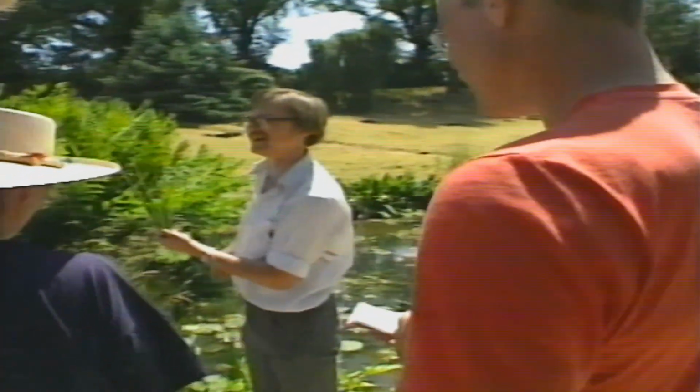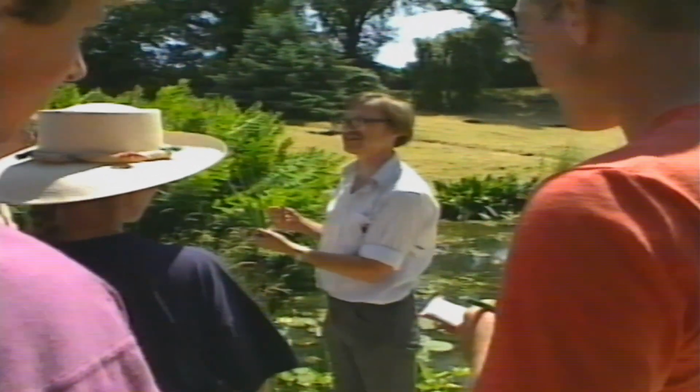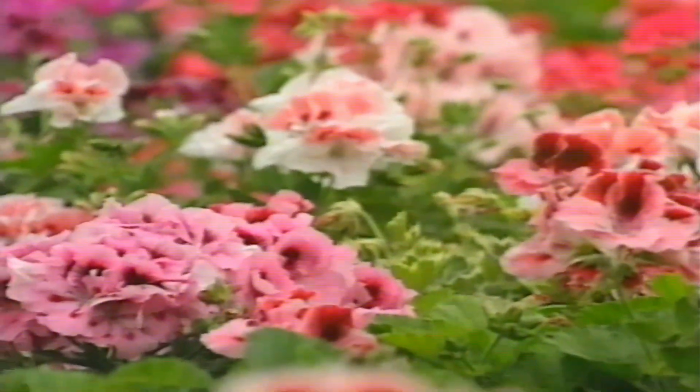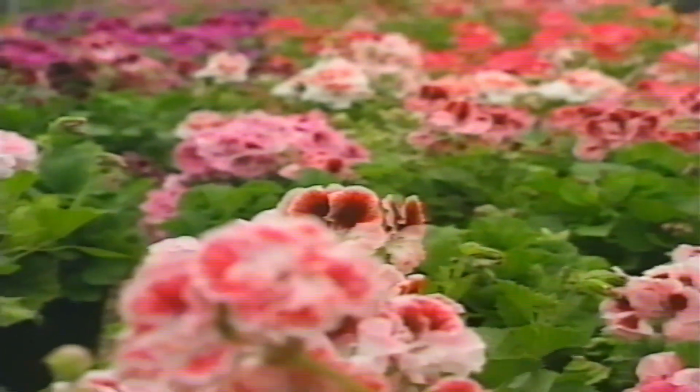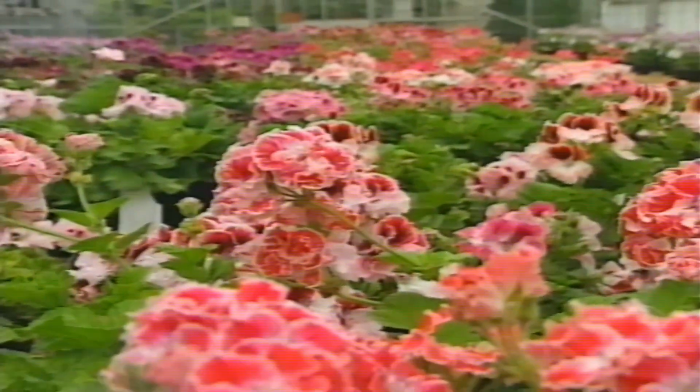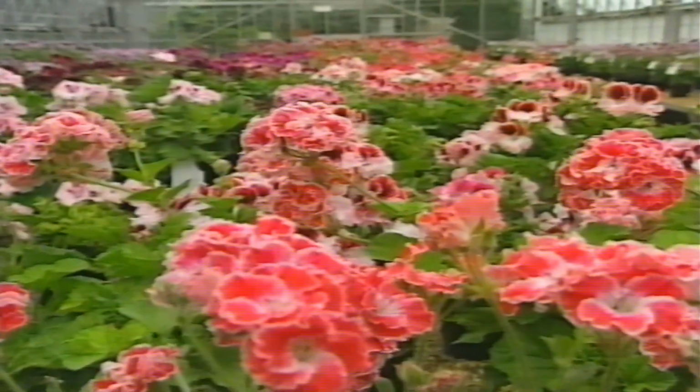This knowledge is passed on to students and is proving highly popular as our worries about using purely chemical answers to solve gardening problems increase. The integrated solution uses natural, cultural, and slightly adapted biological methods of eradication. As a last resort, some chemicals that do least to harm the environment are used. The scientists at Wisley are the first to acknowledge that they're relearning methods that nature knew all along, and that so-called modern methods have caused as many problems as they solved.